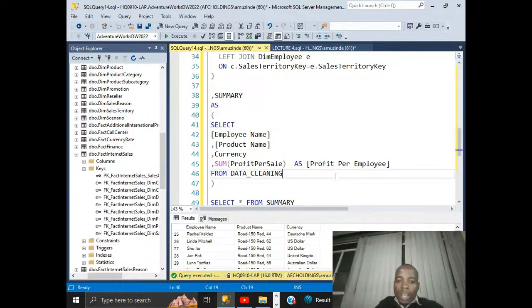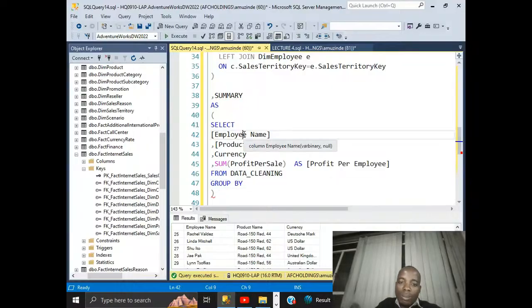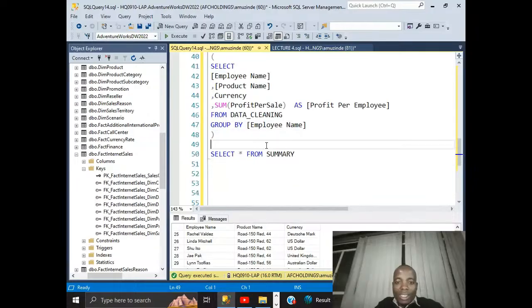Let's do group by. From data cleaning, we said we need to group, because my aggregate functions work with it. Let's group by employee name. Let's see where our error goes here, and run.